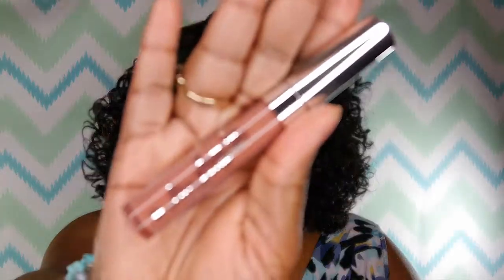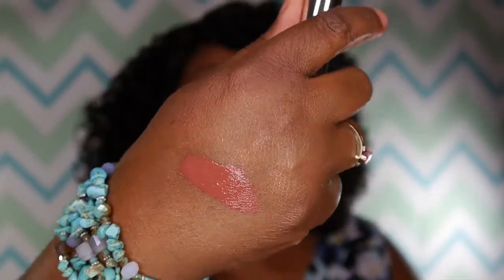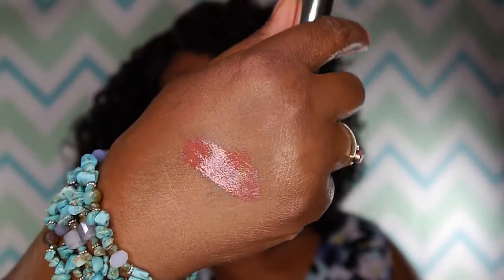Now I'm going to go on with what I got from Ellarie's collection. She came out with a lip collection. I only got one lippy because I was trying to stick to a budget and I was trying to figure out what I really needed versus what I really wanted to try. I don't know if that makes any sense. And I settled on Netta, which is her nude lippy. You know, the nude lippy for me is very elusive. I don't really come across a lot of lipsticks I can just put on my lips and go. This is Netta. This is how she looks in the container. And there's the swatch of Netta. She's like a nice rich reddy brown color.